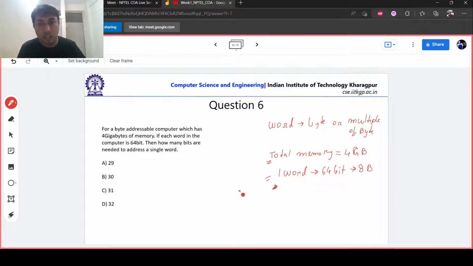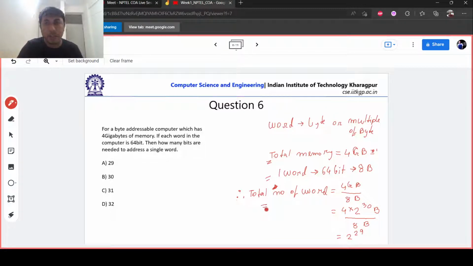Therefore, total number of words equals 4 GB divided by 8 B. What is 4 GB? 4 GB is equal to 4 into 2 to the power 30 B, and it is divided by 8 B. That means the total number of words that we have is 2 to the power 29, right?